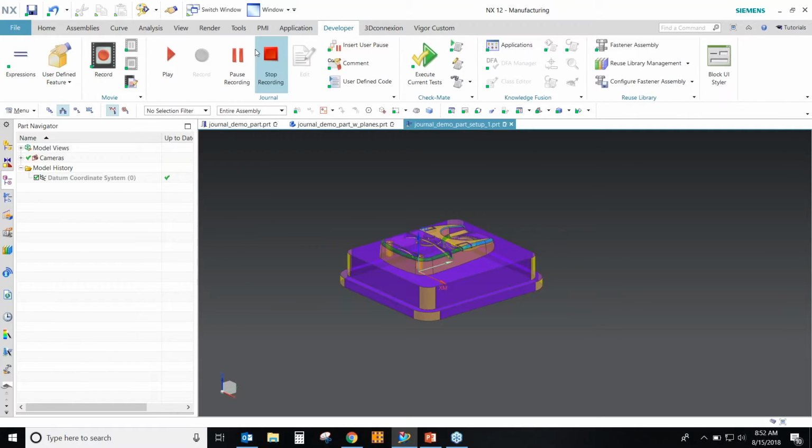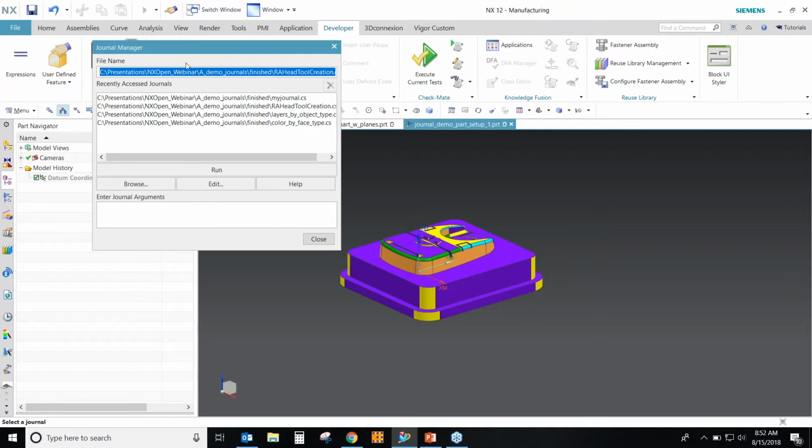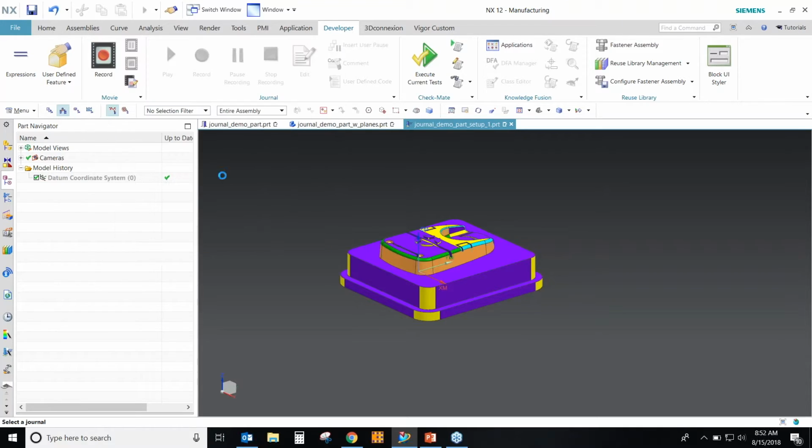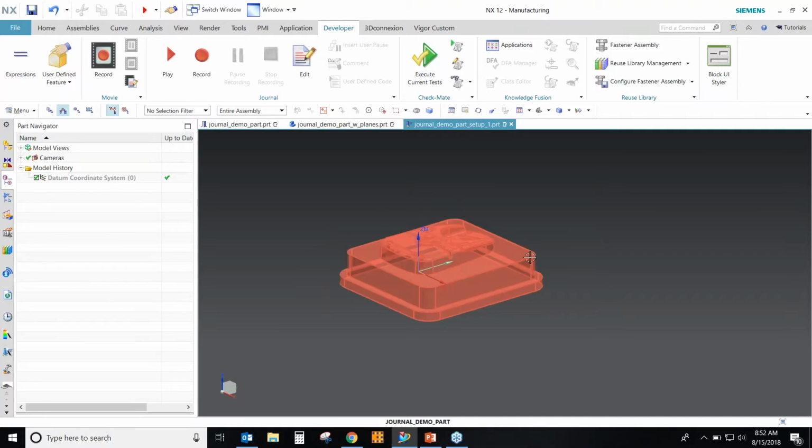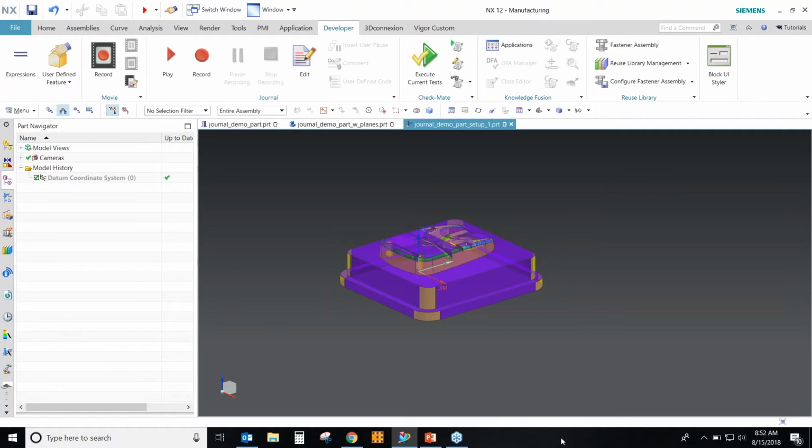And I'm going to stop recording right there. And then I'm going to undo what I just did and then say I want to play this. Click on my journal that I just created and hit run. And there, we didn't have to go through selecting the object, we didn't have to go through those same steps. NX just did it.